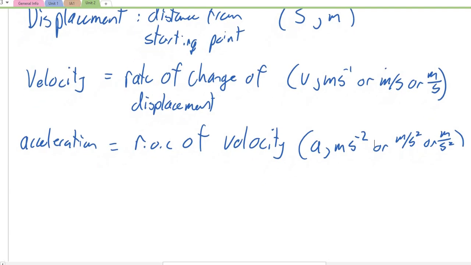Acceleration is the rate of change of velocity. So we use the letter A, and we use the units ms^-2, meters per second per second. For the non-physics people, is that making sense, the meters per second stuff? It's how quickly your velocity is changing, so how much your velocity goes up by per second. Who hasn't done physics in here? 1, 2, 3, 4. Alyssa pretty much counts because she's been in there for 70 minutes. 5, 6, 7. Seven people haven't done physics in here.